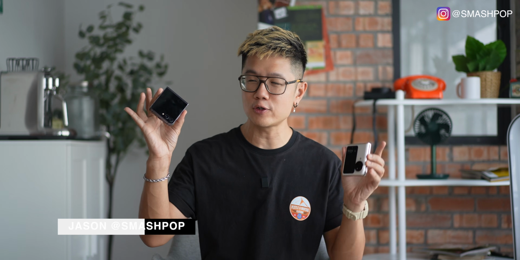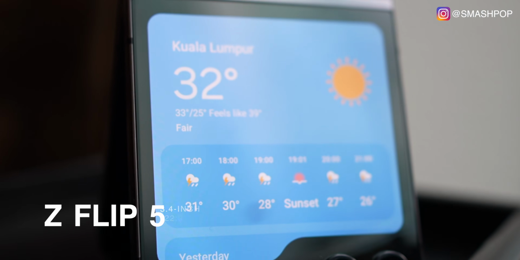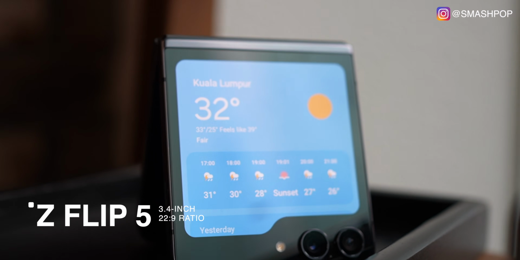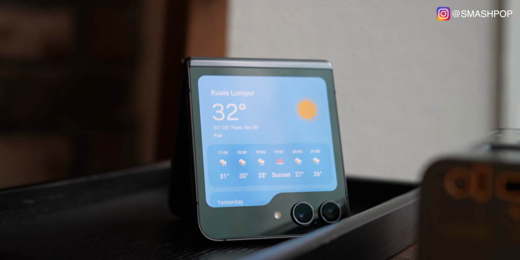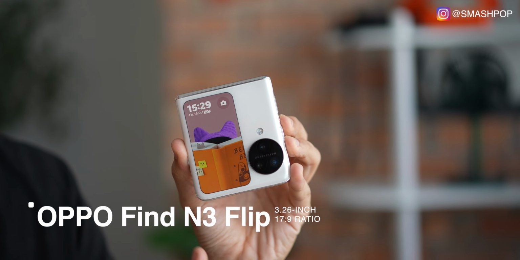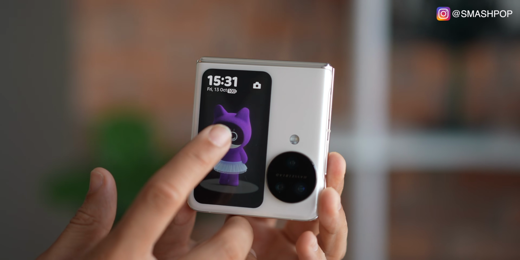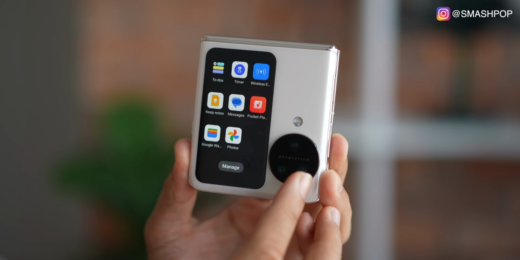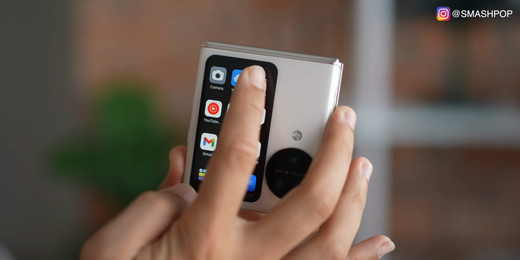So when it comes to flip phones, the first thing that we will look at is the screen on the outside. Now on the Samsung, we have an almost full screen but square on the outside, and on the OPPO N3 Flip, it's actually a very long vertical screen. As we all know, applications that we use on the phone are usually made for the vertical screen, just like the cover screen on the N3 Flip. So I feel this is more convenient for our day-to-day usage, and let's try some applications because applications are easily accessible on the cover screen now.